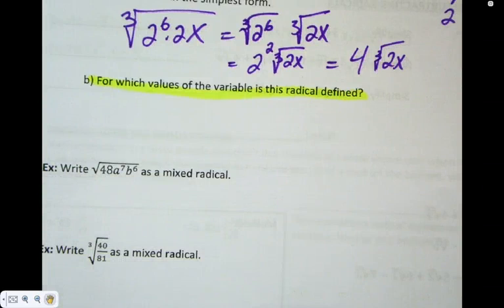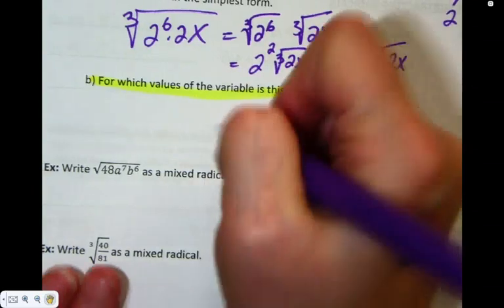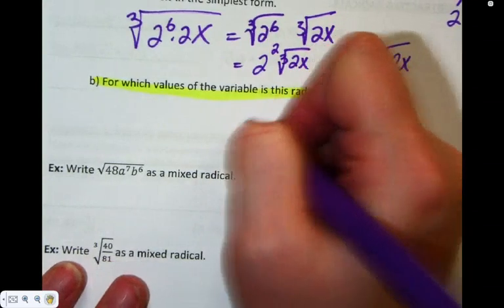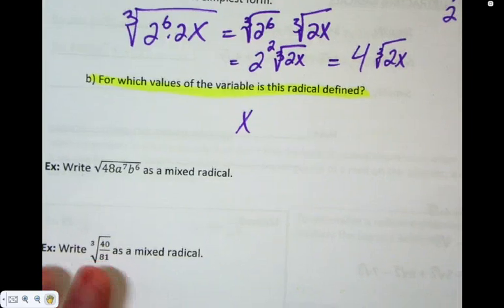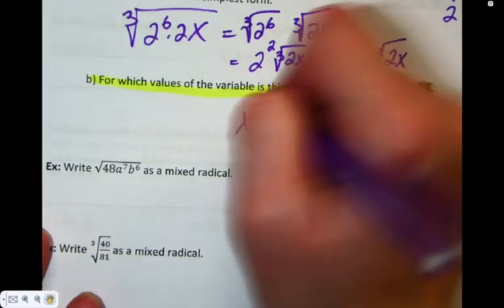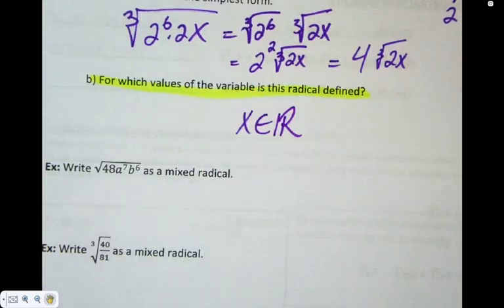Well, how do I mathematically say x can be any single number and it doesn't matter? How do I say that in a little shortened version of math notation? Yep, somebody's drawing it in the air. X. I know you wrote this about 100 times last semester. X can be any single number in the world. X can be negative, it can be positive, it can be a fraction, it can be a decimal. I'm ready to high five. Ooh, because that's a positive. How do I say X can be any number? X-E-R, there it is. Remember that from last semester?